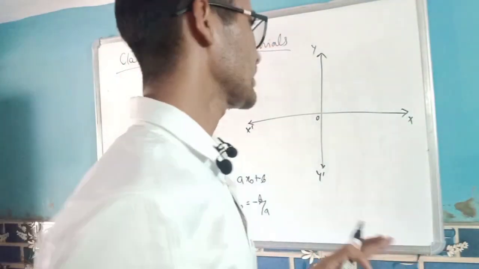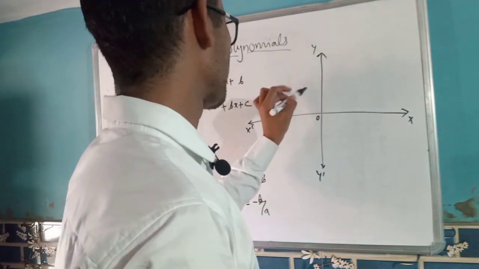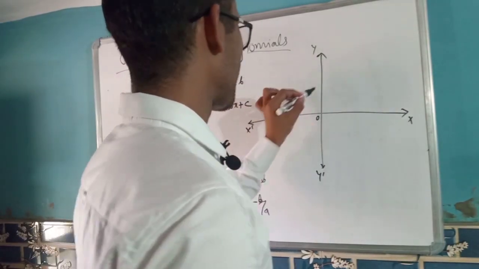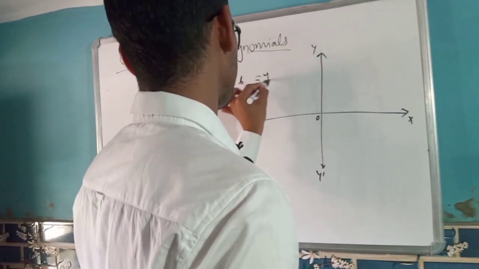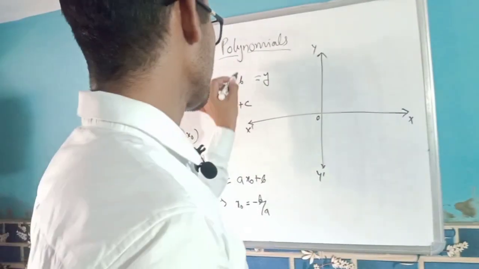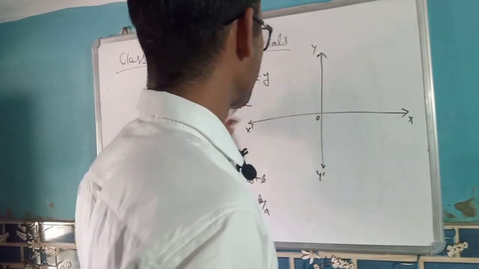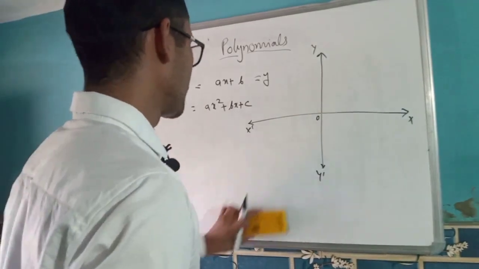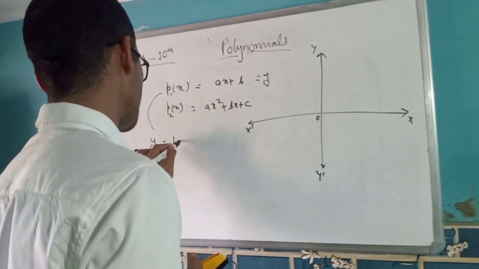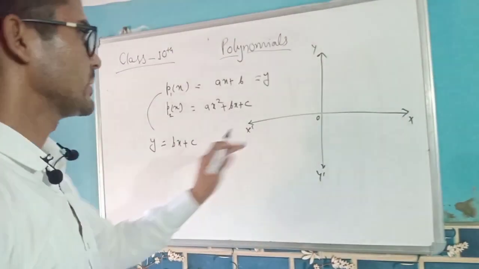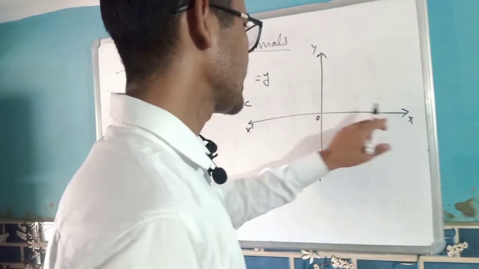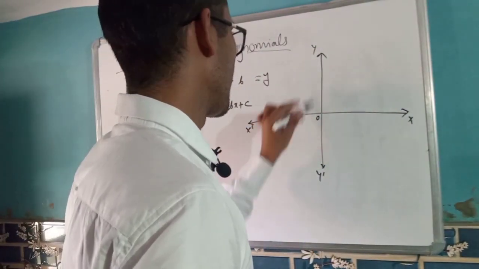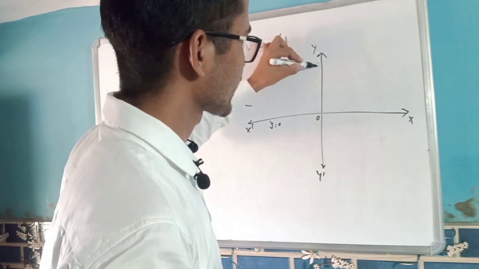It simply means that this equation which actually intersecting this line, this is a dependent, we can write it like this, y equal to ax plus b. So this is an intercept. If we want to find this, how exactly we will draw this. So we can write here y equal to bx plus c. When we write, this is x-axis. So on this axis y will be 0, and this is called y-axis. On this axis x will be 0.